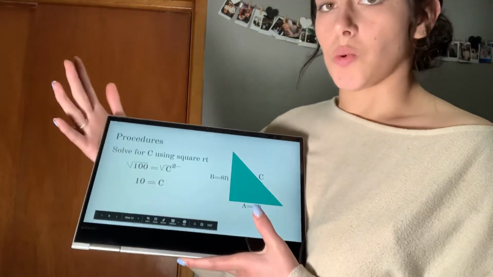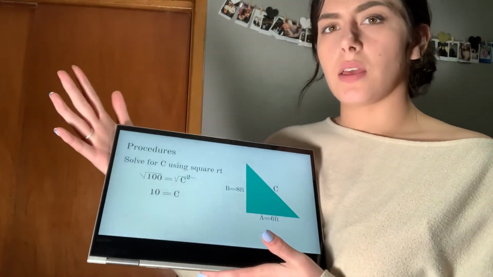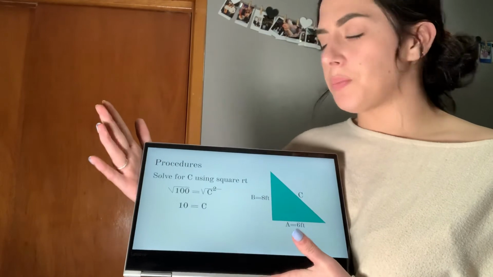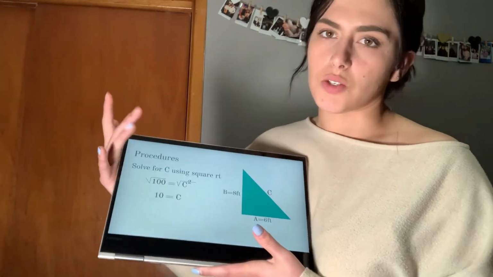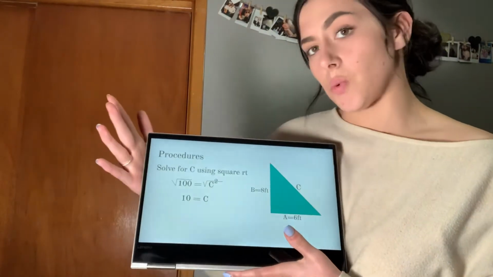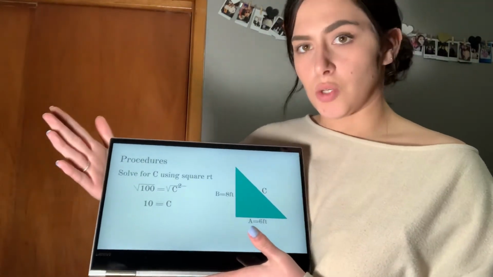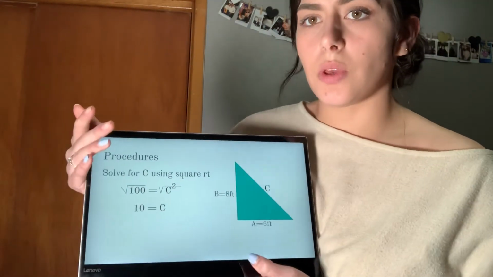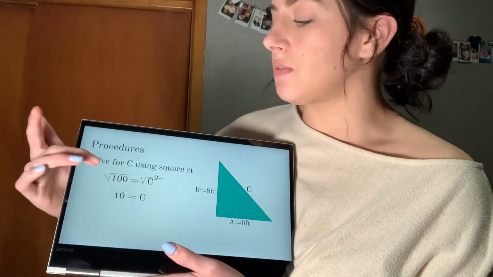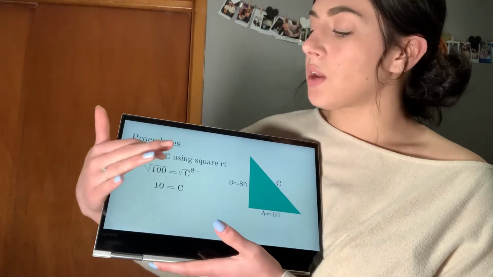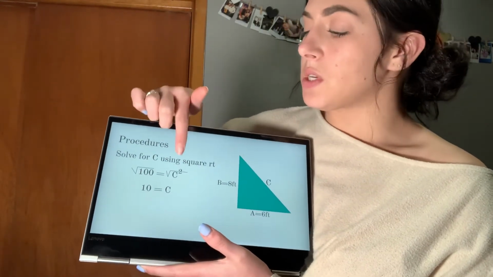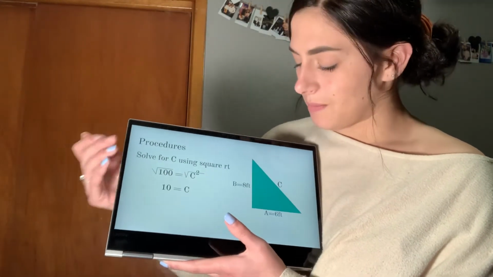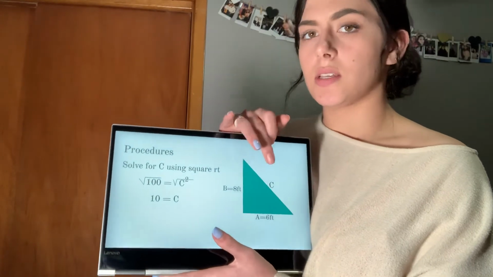Solve for c using square root. Square root is where it's tricky because some kids may not know the concept well enough, but once it's known well enough, you understand that the square root is just the opposite of squaring, or the exponent of 2. So the square root of 100 equals c squared. So they must understand the concept of what you do to one side, you do to the other. So to get rid of the squared on the c, you must do the square root of 100. So eventually c ends up being 10. So that means the hypotenuse side is now c equals 10.